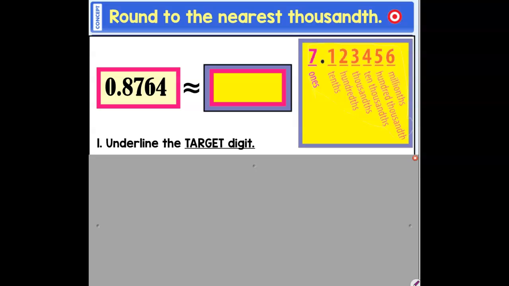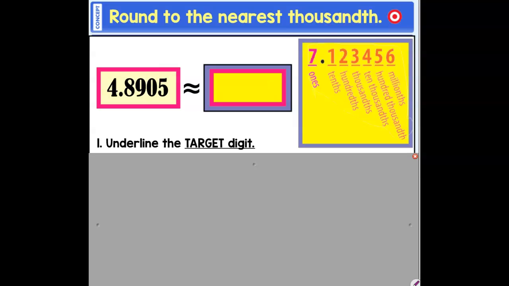Now we're going to round it to the nearest thousandth. My first job is to mark my digit: tenth, hundredth, thousandth. That's the place I'm rounding to, so I'm going to underline it. I'm going to write my first numbers down. Those stay the same. Am I going to stay at 87 and 6 slivers, or does the 4, if I look back at the 4, tell me to round up to 7 slivers? Well, let's see. 4 or less, take a rest. I'm going to stay at the 6 in the thousandths place. So I would round it to 0 and 876 thousandths.